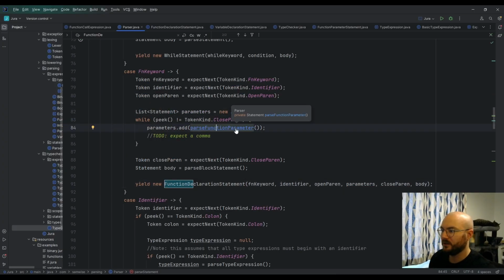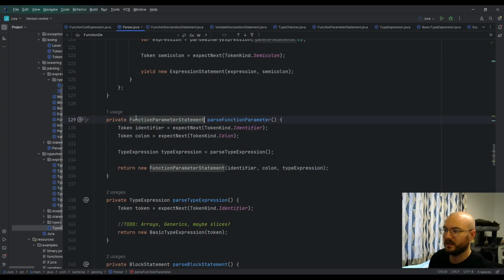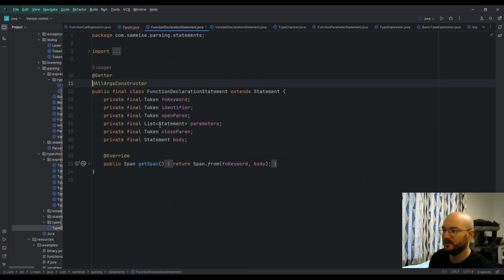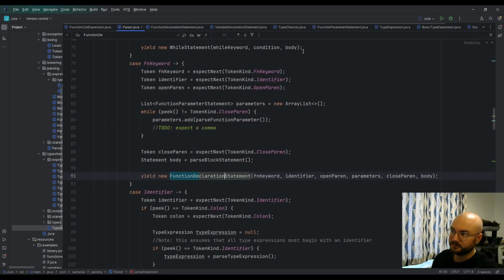So this returns a statement, but let's just say it returns a function parameter statement, and that these are always function parameter statements because that's what they are, and that way we don't have to then resolve what kind of statement they are and have a bunch of cases that'll never happen. We can just bake it into the compiler.